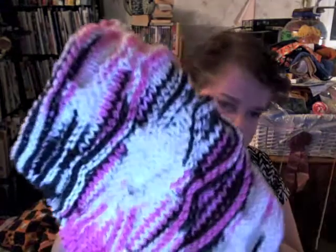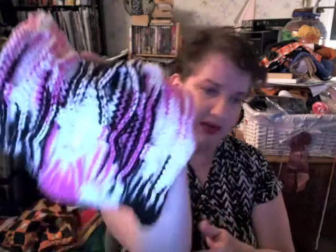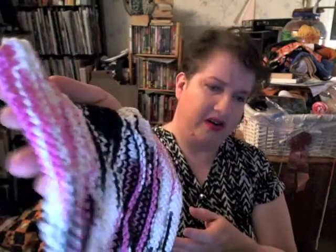I lost count of my rows, but it's got a fascinating textural quality to it. It's got these wedges, and it's not short rows, it's not cables, it's actually just slip stitches. So it's really neat. I know it's kind of hard to see, but a little better there. But anyway, I really did like working on this, but variety is the spice of life to me. So I'm going to make the Gladys and then move on to another one the next time.